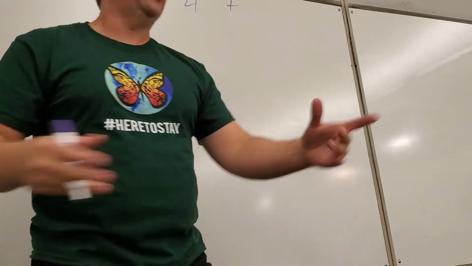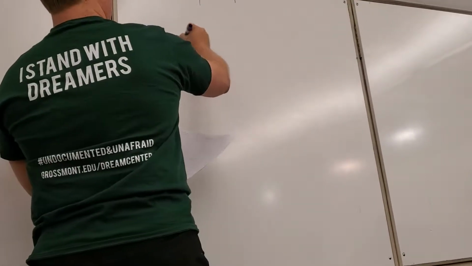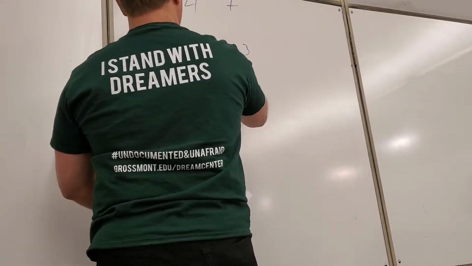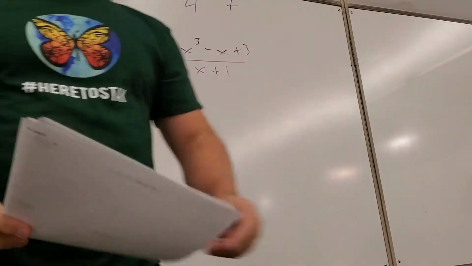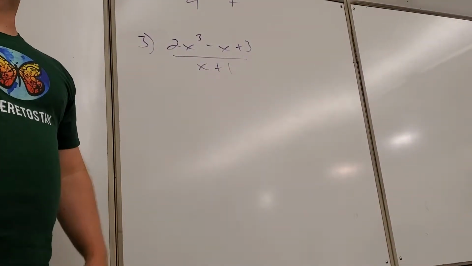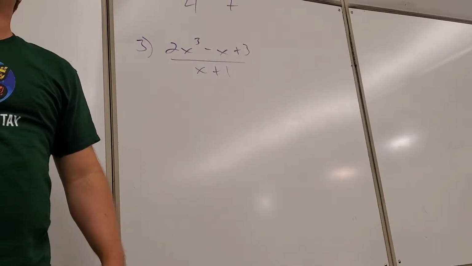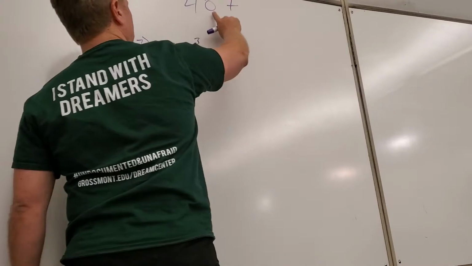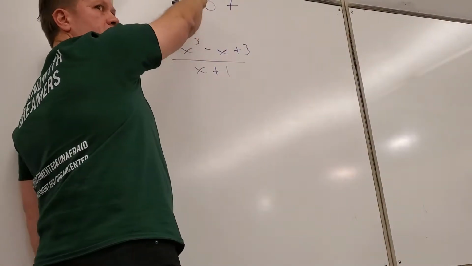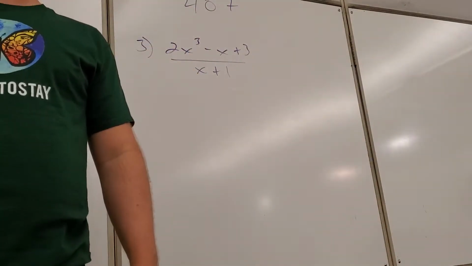Oh yeah. Look at number 3. I got 2x cubed minus x plus 3 over x plus 1. If I go to set this up to long divide, this is like 47 when it's supposed to be 407. What, in our system, does that mean? Very specifically, what does that 4 mean exactly? You got 4 hundreds. What does this mean? 0 tens. No tens. So we have a placeholder because we don't have any of that.